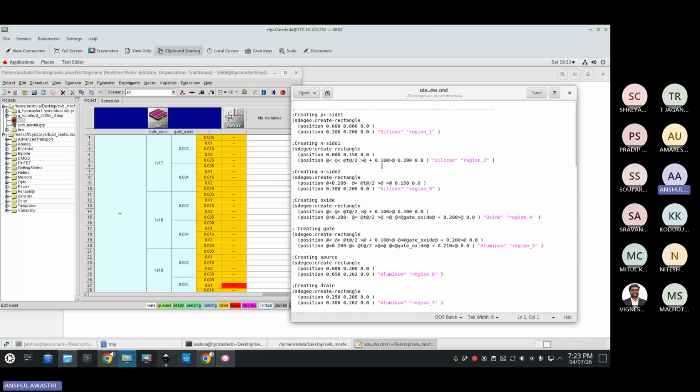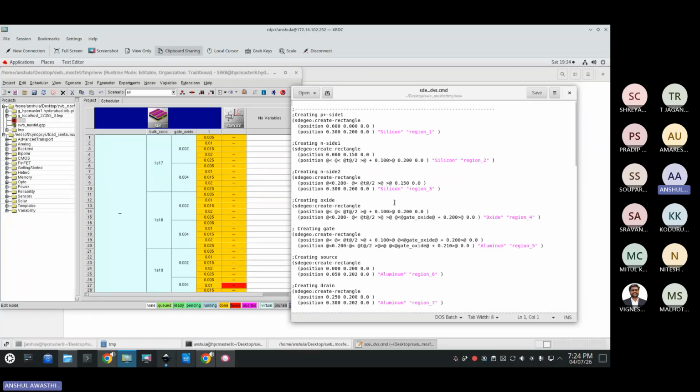T divided by 2 plus 100. What will be the value of T? That will be divided by 2, plus 100. Let us say T is 10. Then 10 divided by 2, that is 5. It will be added to 100. Then the source will start from that point, that is 105. Let us say T is 20. So 20 divided by 2, that is 10. So 10 will be added to 100. So your source will start from 110. That means the more you decrease the channel length, the more your source will increase.